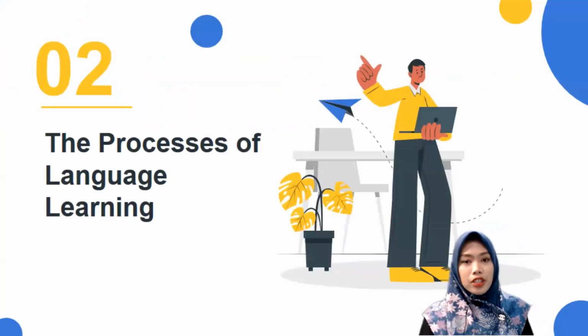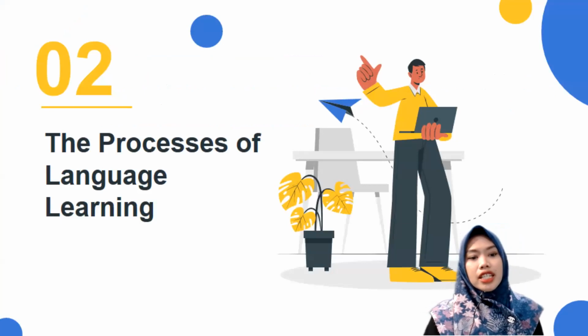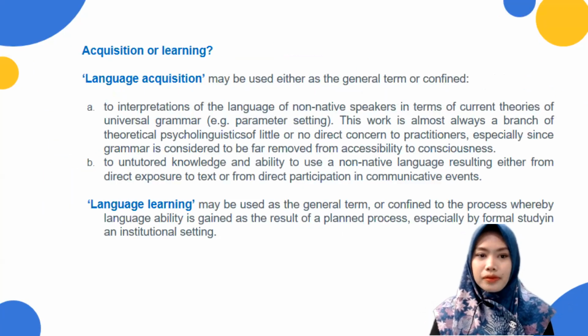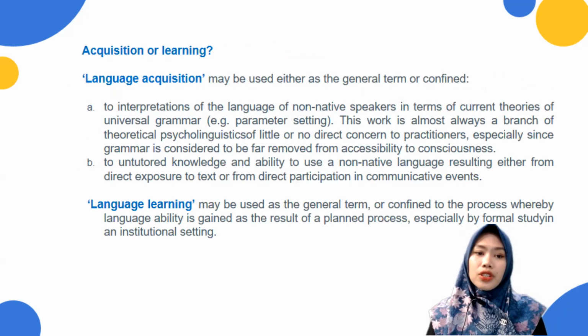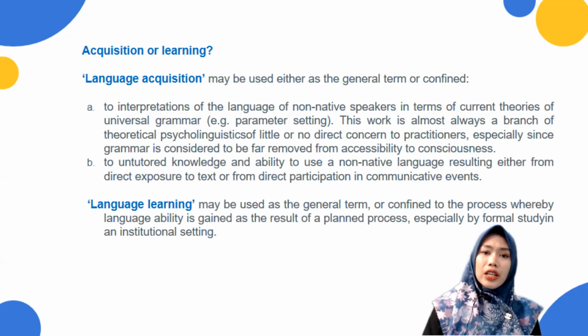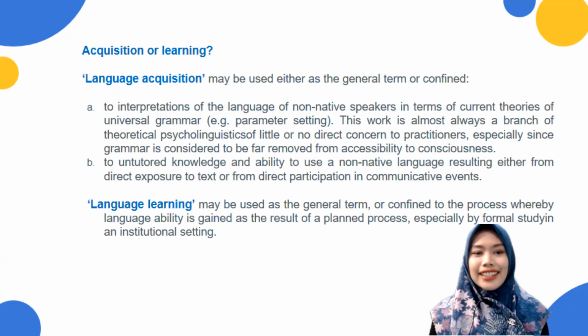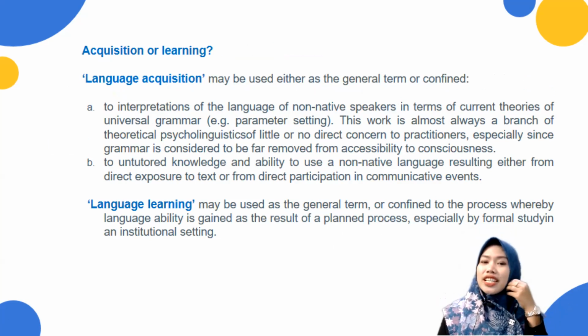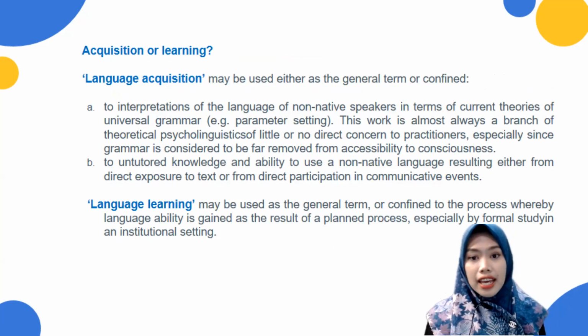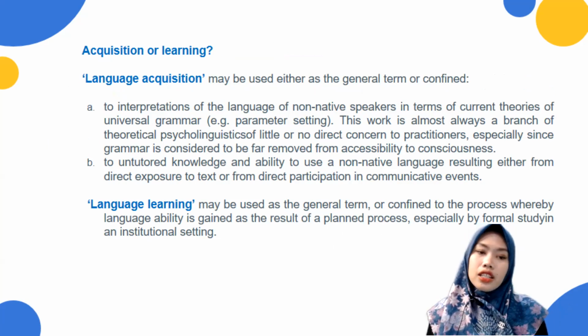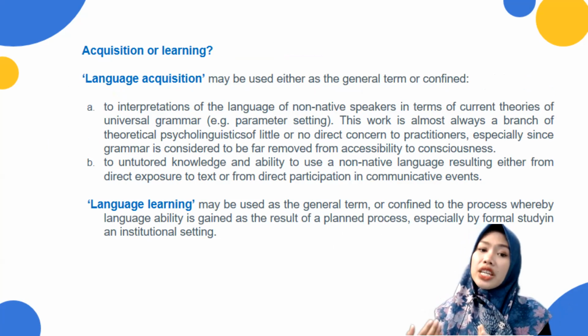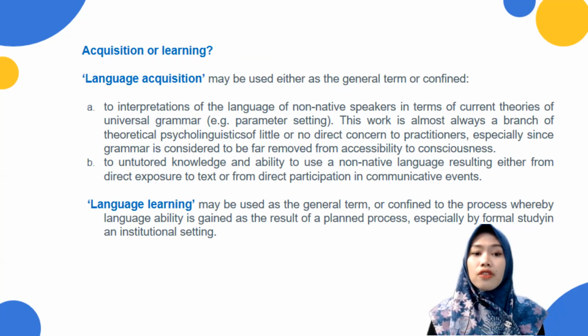And then the second subchapter is the processes of language learning. The processes of language learning: the process of acquisition or learning. Language acquisition may be used either as the general term or confined to interpretations of the language of non-native speakers in terms of current theories of universal grammar.